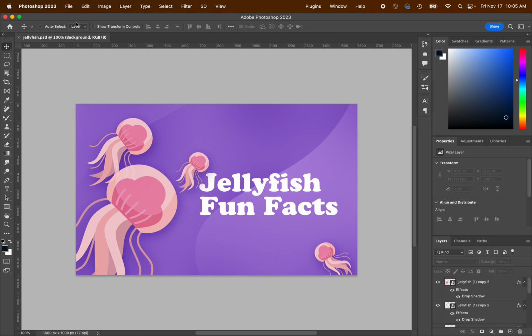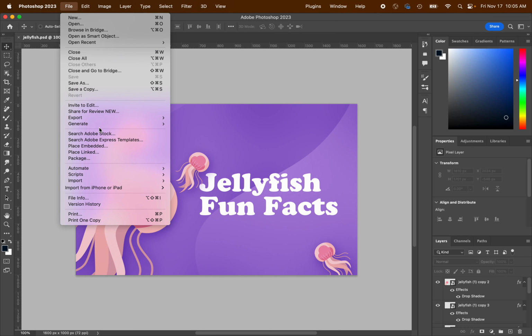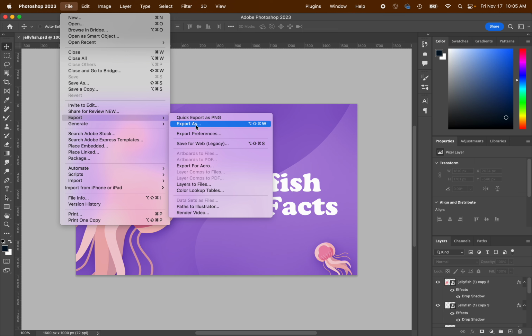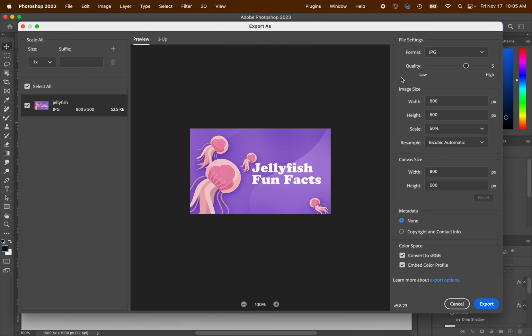Now, there's 2 ways to export it. Over here, there's File, Export As, right? And we saw one of them during the animated GIF. Export As is kind of the more modern way to do it, and this is totally valid. But I'm going to show you the Save for Web Legacy. This one is good. You set your settings and you hit export. All the same settings are there. This is just a little different, right?